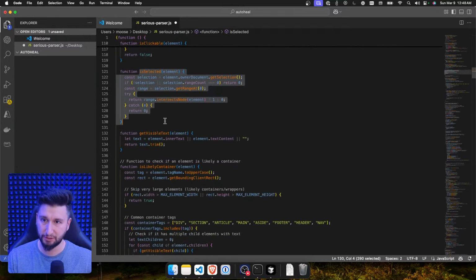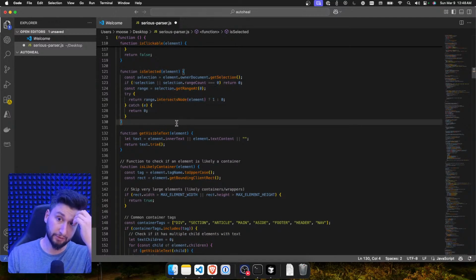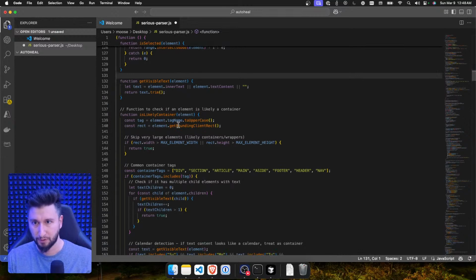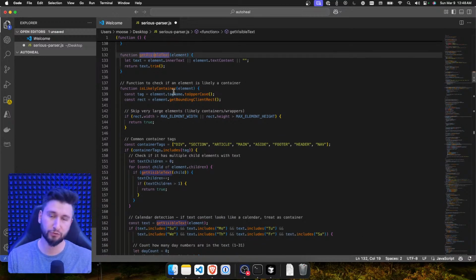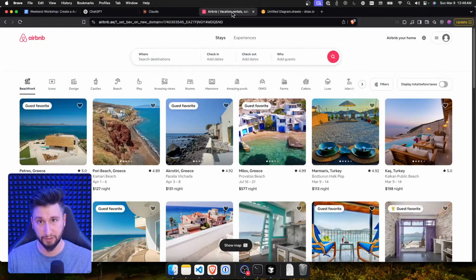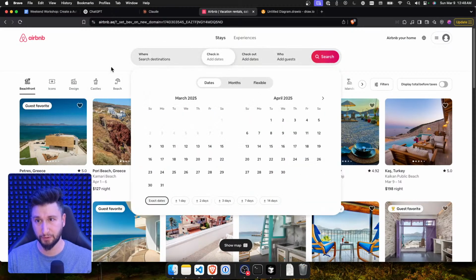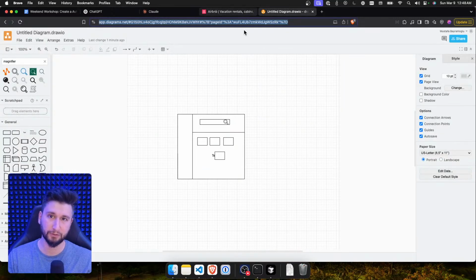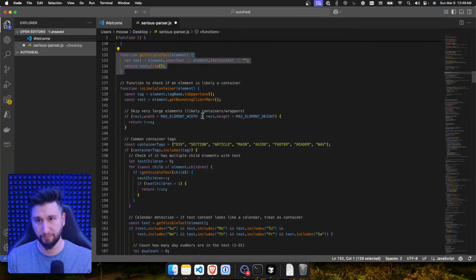So it's selected. This is actually not that important, but for now, it just basically understands whether the element is selected or not. So get visible element is also very important. We want to get the texts that are visible on the page. That is very important. Once you open this one, as you can see, there are some texts that are underneath the modal. So we don't want to actually click on the things that are underneath. Basically, that's what this is for. But it's very simple at the moment.